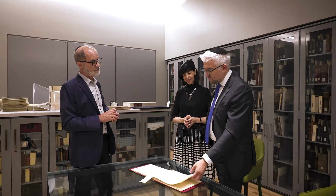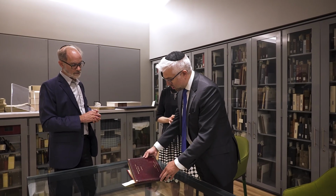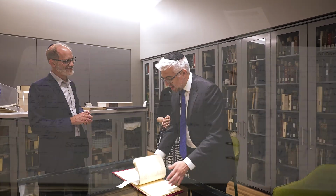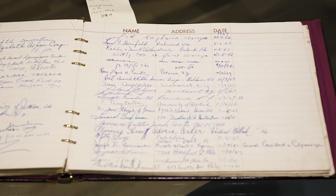One thing that's amazing about JTS is that the library preserves the history in these really charming sign-in books. This is titled over here, the Mortimer and Harriet Marcus Rare Bookroom Visitors Book. So you can really see the history is told of who came to visit, and you actually have the documents of who came to dry the books. Exactly. And they were coming in, and they were all out in that lobby kind of soaking and making sure that they would dry up and be preserved.